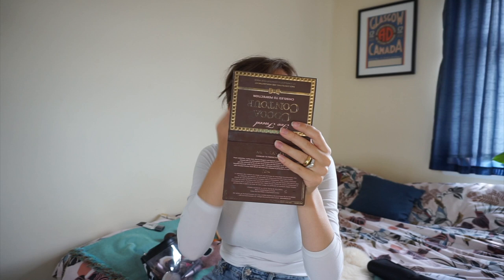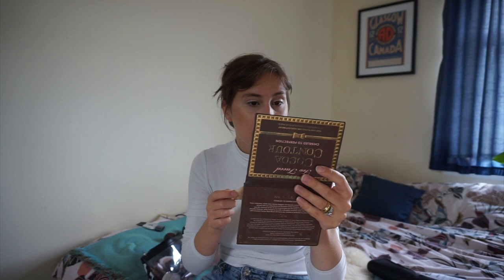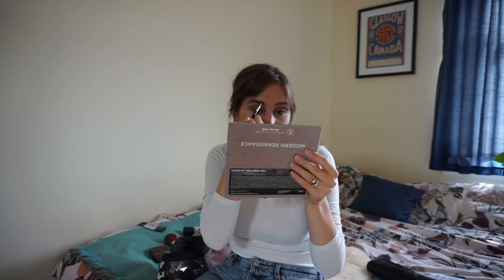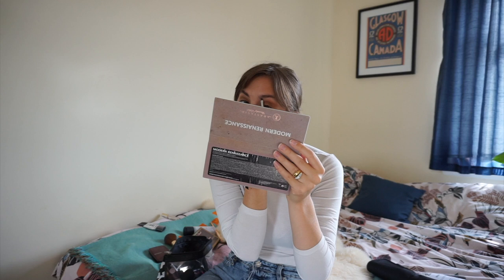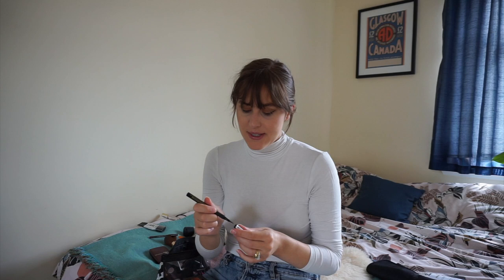I'll put Betty in the other room because she was being wild. I always leave blush for last — it looks crazy right now. It's autumn so I'm going to use orange. This is my only palette and I've had it for years. I still use eyeshadow to do my eyebrows — I really like the shade and how it matches, and it lasts so much longer than any eyebrow pencil. I'm a winged eyeliner kind of gal — this is a new one I'm using, the L'Oreal Paris Perfect Slim liquid eyeliner.